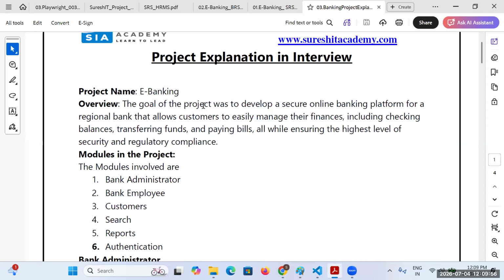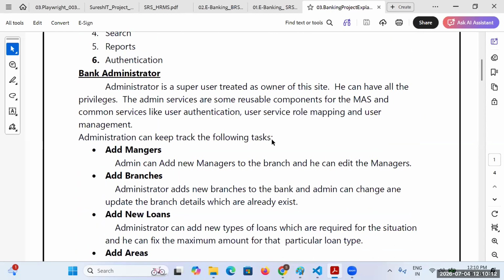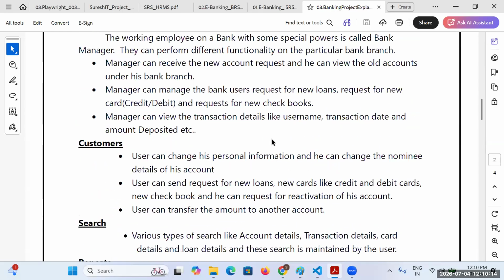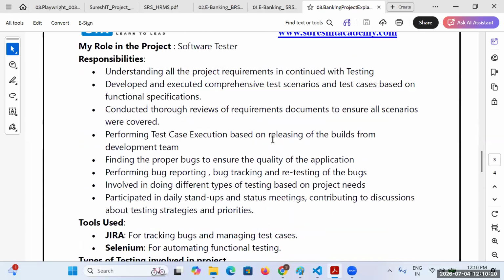First, we have to explain to the interviewer the name of the project and the overview of that project. After that, we will go with what exactly the models of that project are, what is the purpose of each and every model, and which model you worked on. What is the model you worked on and what exactly the responsibilities in that model were. That is what you need to explain.